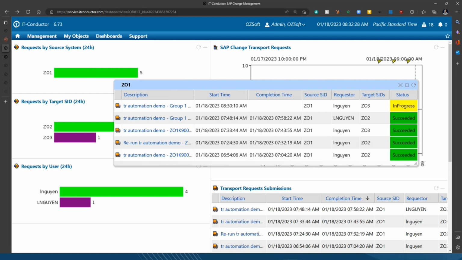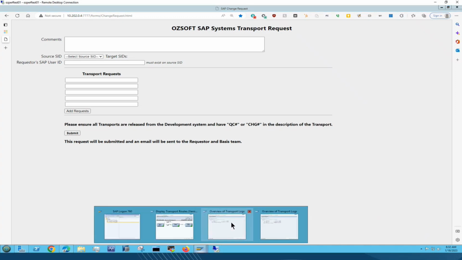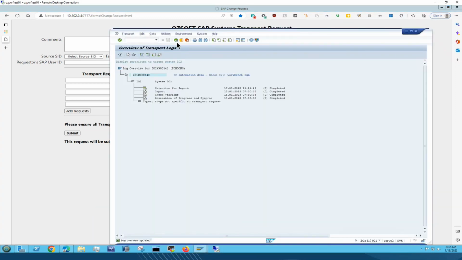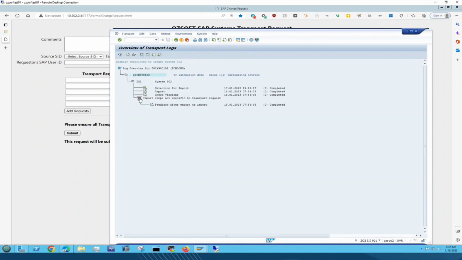You can see, back in SAP, if I go to my QA system, the group went in before. You can see here, 1, 2, 3, I think those transports. So this group 1 transport, and then group 1 transport. In this particular case, it already went in. You can see from the transport logs. That's what we provide, the transport request.